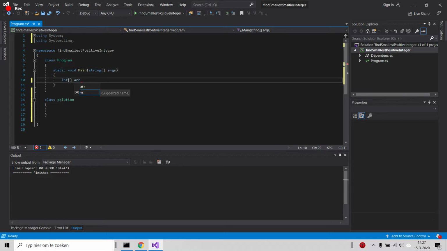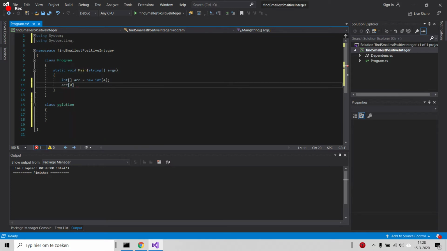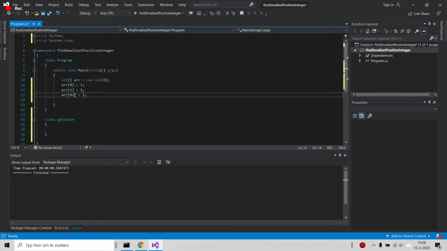The array which will contain the values from which I want to test which is the smallest positive missing integer. So let's populate this array with numbers. Let's put a 0 in the index 0, 1 and 2. Let's put in values like, for instance, 3 and 5. So by this sequence we can know that the missing smallest positive integer is the 2.